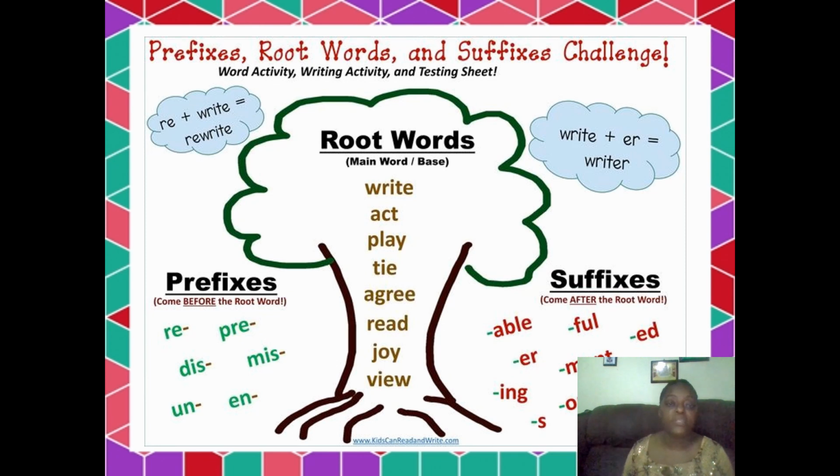Now this is a tree. To your left here, you have prefixes. To your right, you have suffixes. And in the middle, on the trunk of the tree, we have root words. Some words, you add both prefixes and suffixes to them. As we do that, we continue to expand words. We continue to build our vocabularies. And we continue to change. As you create more new words, you are no longer the same person. You are a person with a greater vocabulary.